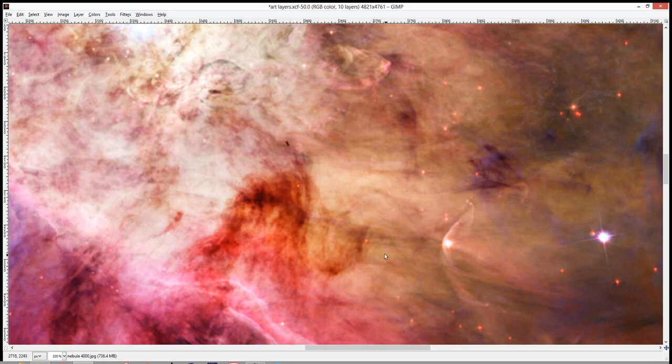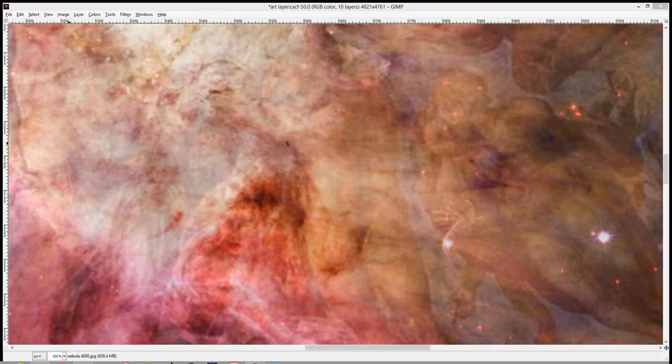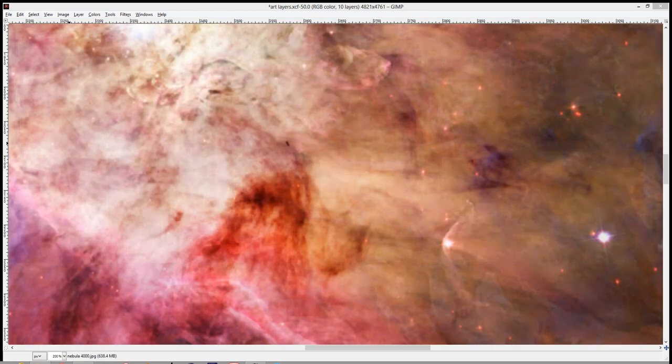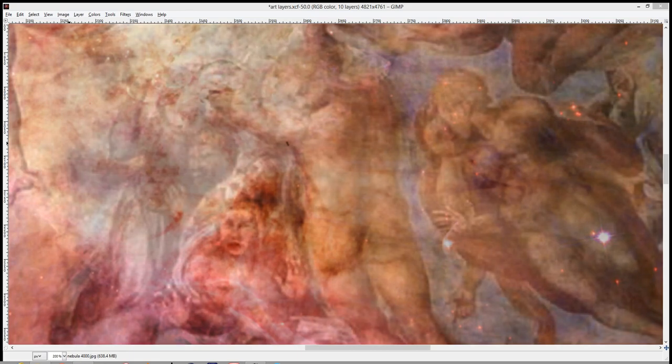And that's his butt right here. You can see it follows just right along his body and everything.